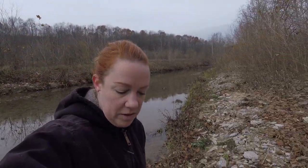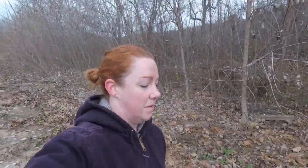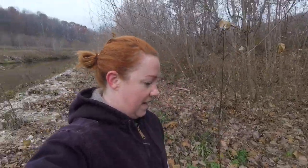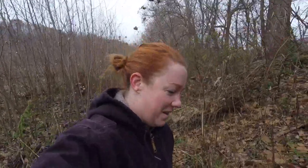And the ground is in between thaw and freeze at the moment, so it's pretty muddy. And you can see a lot of evidence of deer. You definitely hear their grunting when you disturb them. Most of the time you hear that before you see them. And that's what happened this morning, is I was out walking, trying to get some steps in, and I heard the grunt, and then I saw the flash of the white tail. It's kind of interesting because it was right by our neighbor's deer blind, and obviously he wasn't home, or the deer would have been done for.